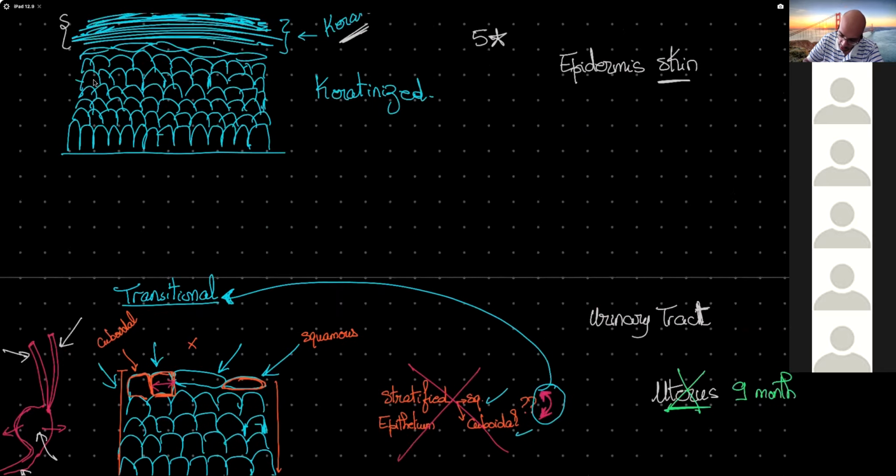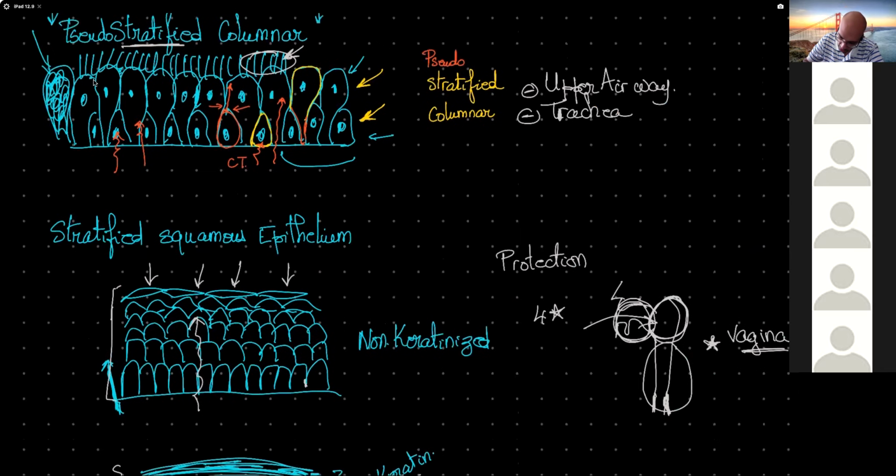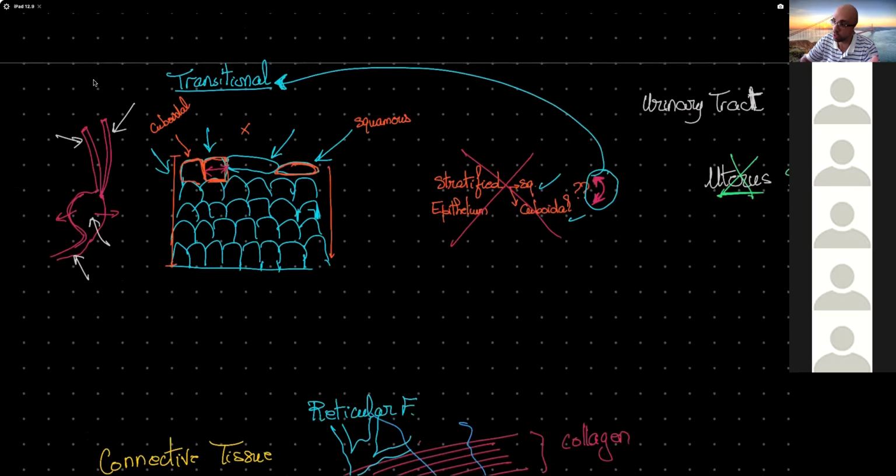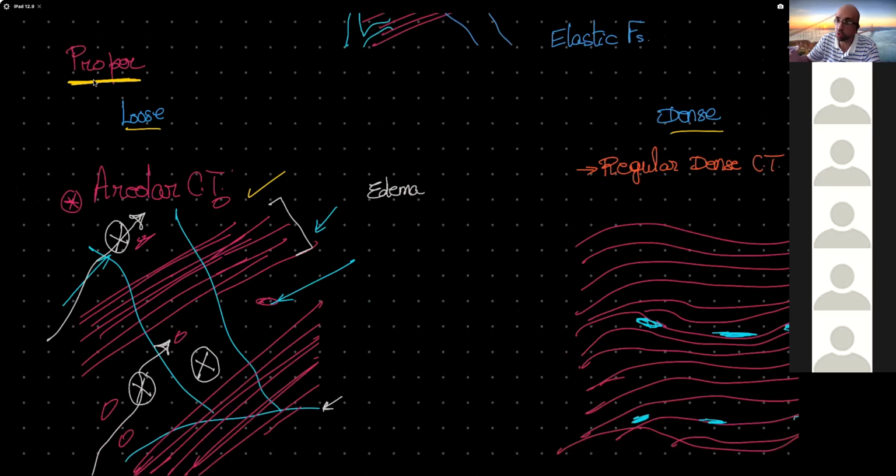Remember, epithelium is avascular. So it gets its nutrients and oxygen by diffusion from the underlying tissue. So what is the type of tissue that I have below the epithelium? It should be a type of connective tissue that has lots of spaces for the fluid to travel. So what is the location of the areolar connective tissue? It has lots of spaces to allow the fluid to travel. Where do I need the fluid to travel? To the epithelium. So it's going to be located under the epithelium.